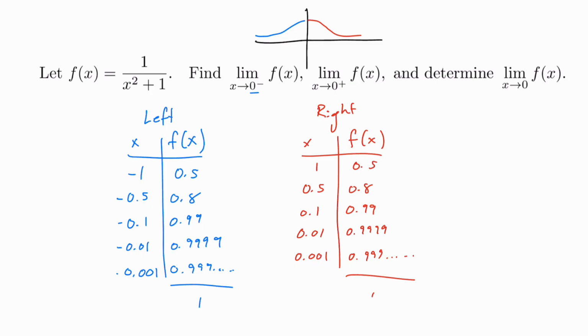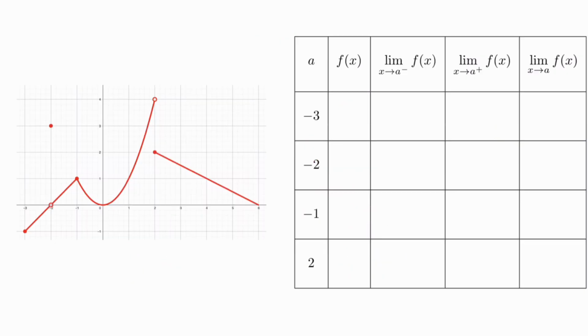So that's a little bit of what this picture is going to look like, where the point up here is at 1, and that's what we see in our limits, where our left and right-handed limits are agreeing with each other, so our limit as x approaches 0 of f of x is equal to 1. Now we're moving on to some different types of problems here. We're looking at graphs and not any numbers here, so for these we're just going to do some drawing and figure out what our limits are.